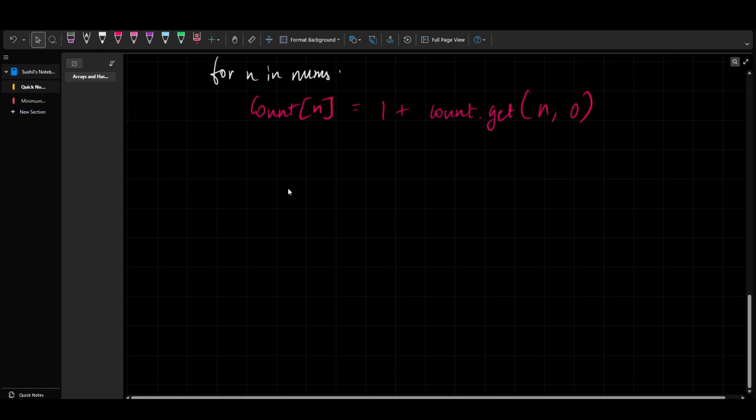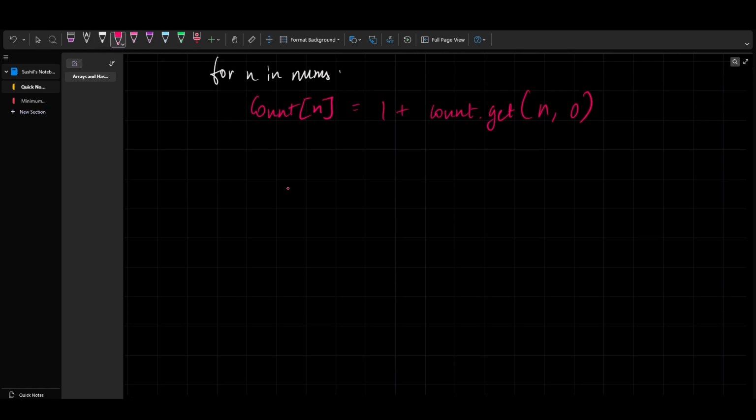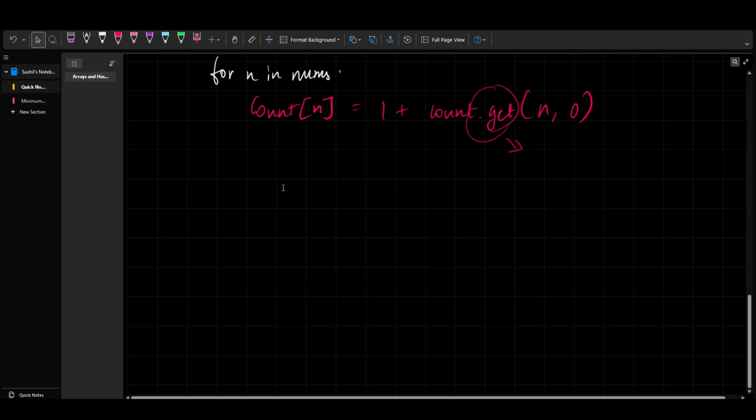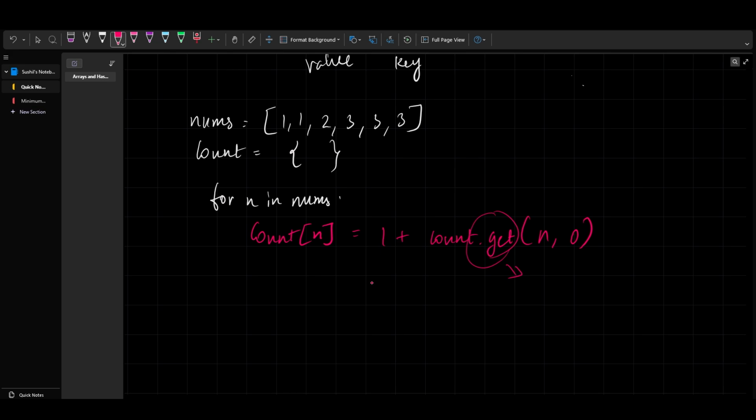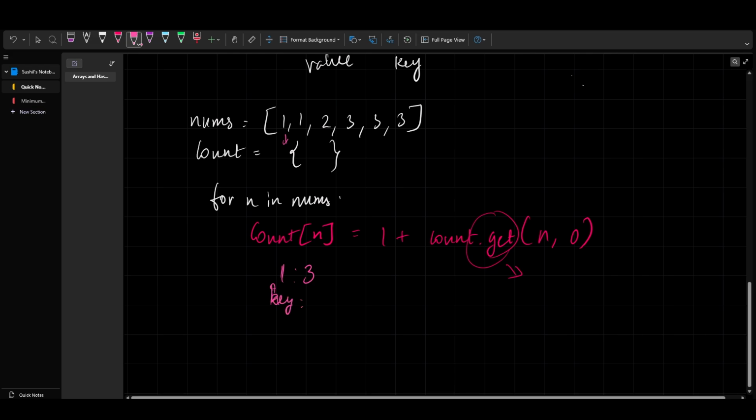So it's a simple Python function called get. What get essentially does is it gets this value, 1, let's say, and every time you go through this you add 1 inside count, and then you put the value next to it. The number becomes like the index, or the key over here, to put it simply, and 3 becomes the value if it occurs 3 times.